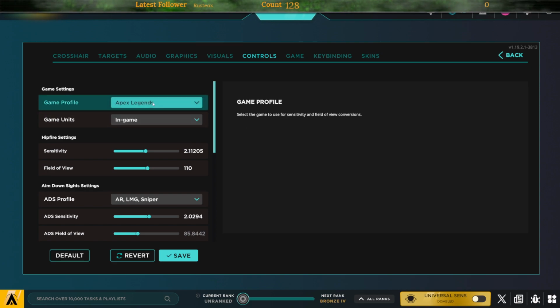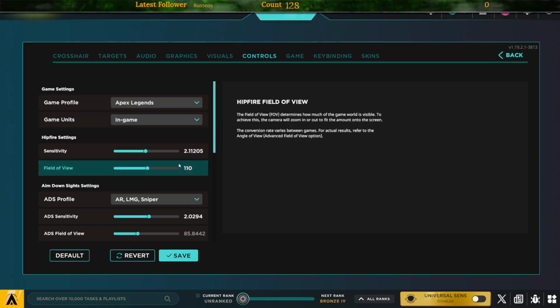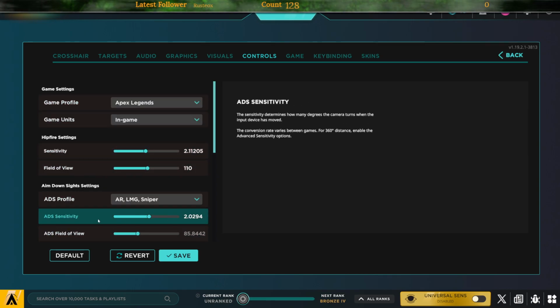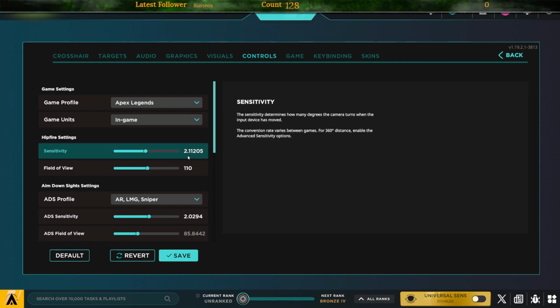This will be your mouse sensitivity in Apex Legends for the chosen game profile, and you have to do an extra calculation to find out the multiplier, which is: divide this number by this one, divide 2.02 by this 2.11, something like that.